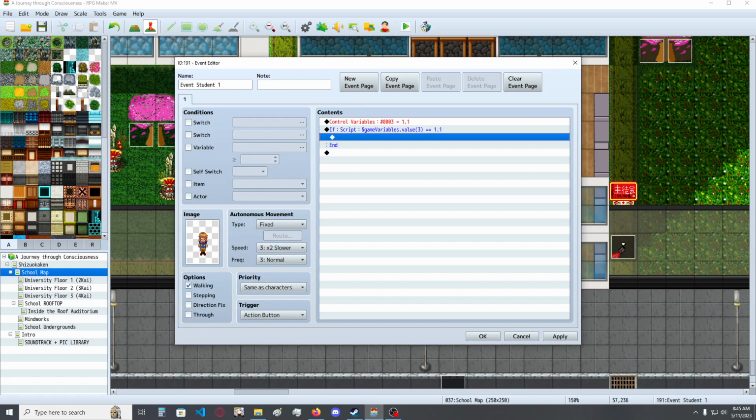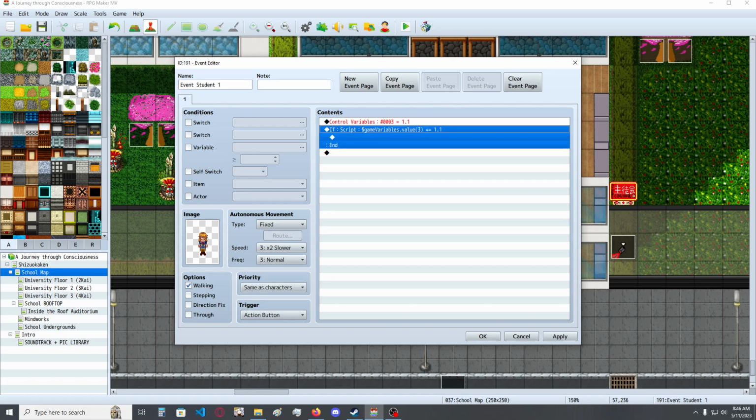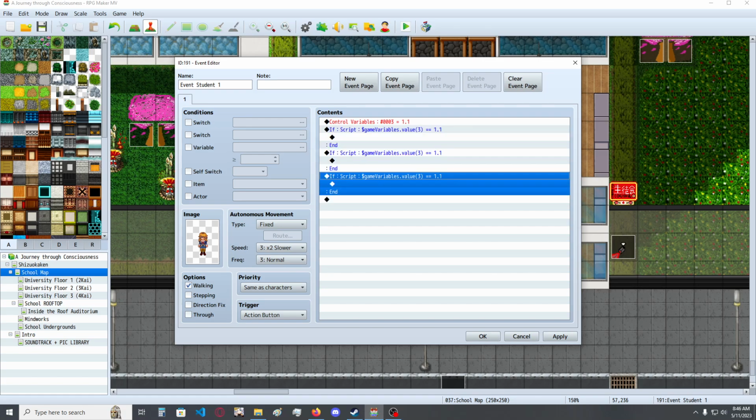Now, when you say .value, in between those parentheses you type the ID of the variable, without any of the zeros in front of it. So if you have variable 103, let's say, basically it is 0103, but you don't write the 0 before, so you only write 103.